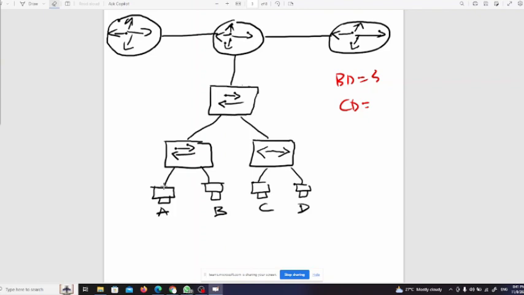Okay, so concerning the collision domain, as I said, here we have a hub. If a collision occurred on the hub here, what will happen? All the interfaces of the hub will be impacted, and the hub will generate a bad signal, which will impact all the devices that are connected here. You understand? So the hub itself represents one collision domain.